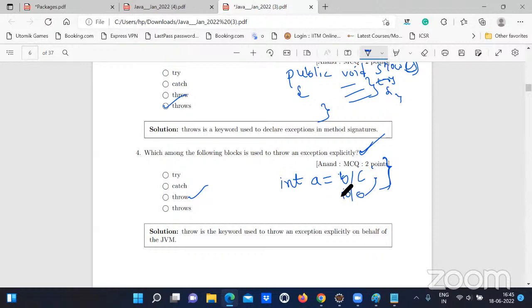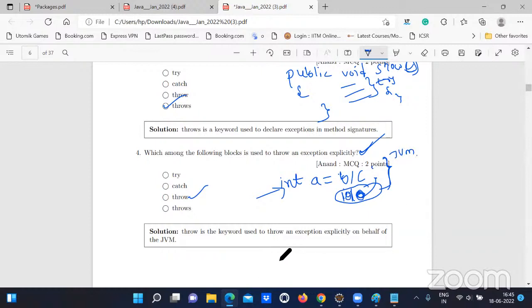If you try to perform this operation, what happens? Division by zero, an error will come. Here an ArithmeticException is raised automatically. This type of exception is known by the JVM.